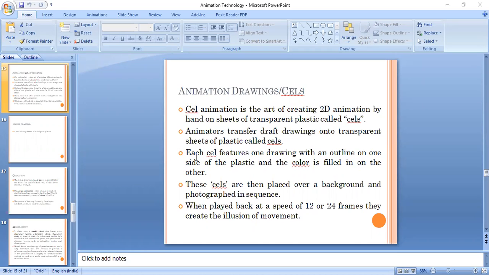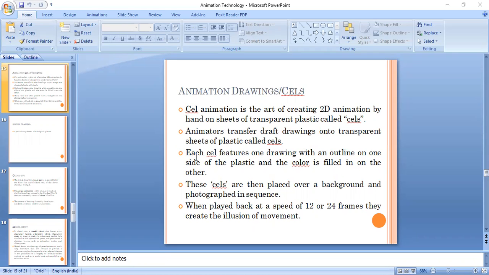Cell animation is the part of creating 2D animation by hand on sheets of transparent plastic, which are called cells. Any drawing you create on paper, you can transfer that image or object onto a transparent plastic sheet, which is the cell. So it is basically hand-drawn images or objects that come into the picture.